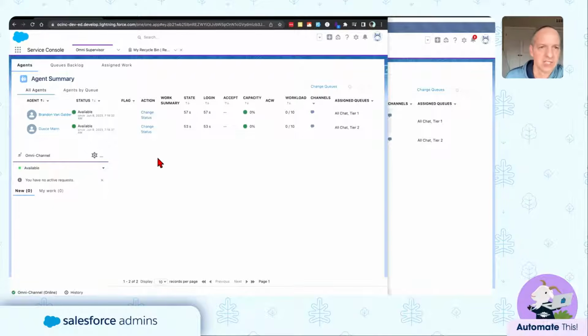In the functionality previously, we were able to decline the chats coming in, and this would work, but for some reason it stopped working. I'm not really sure why. No matter what I do to the flows, it just didn't work. So I'm going to show you how we can just change from available to busy, and that's going to send the chat from our tier 1 agent here to the tier 2 agent here. So let's take a look.